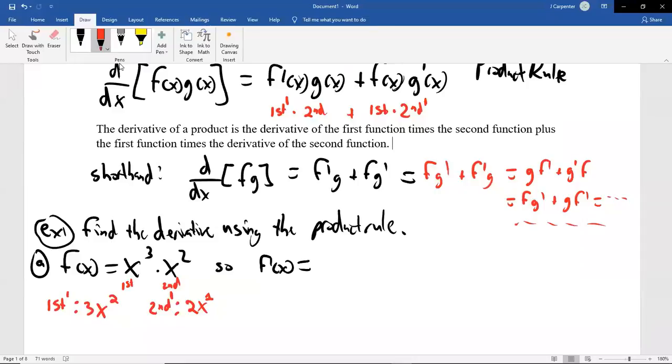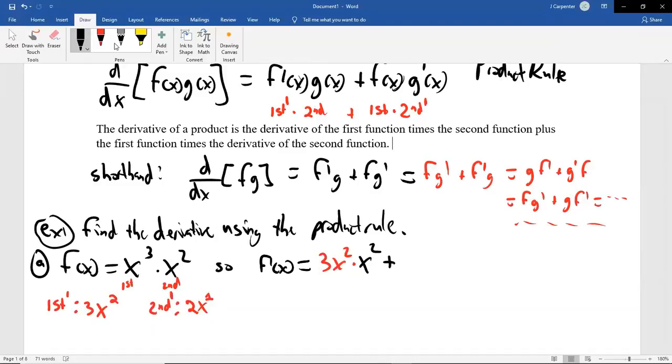So going based above, the derivative of the first times the second. So you're just doing a mix and match. One time you use the regular, then the derivative. So the derivative of the first is this. That's the 3x squared. That's the derivative of the first. And I'll do the derivatives in red and the non-derivatives in black. So then times the second function, what I'd call g of x. The second was the x squared. See, one of them is a derivative, the other is not. That's what's important.